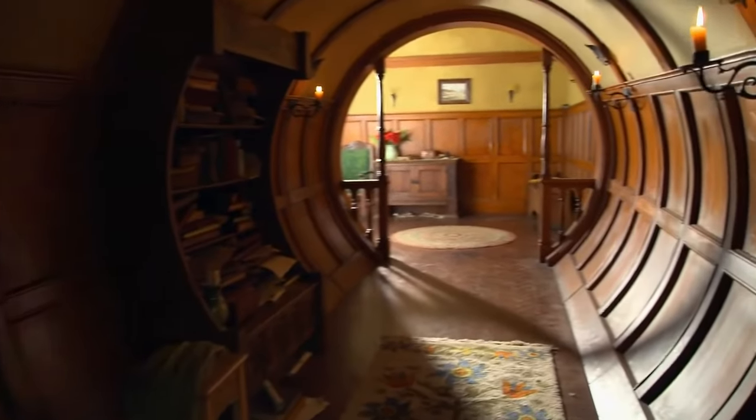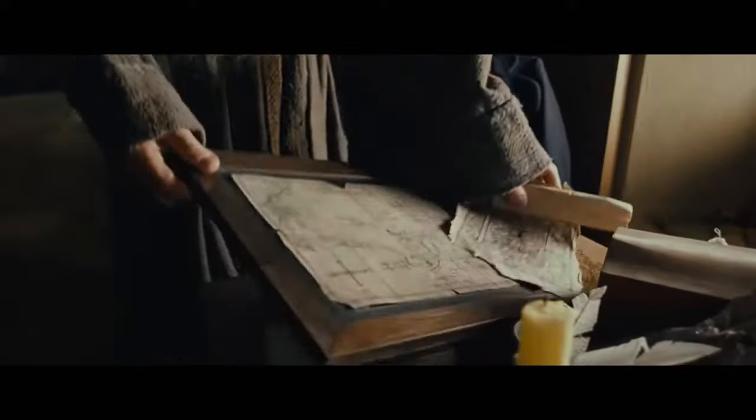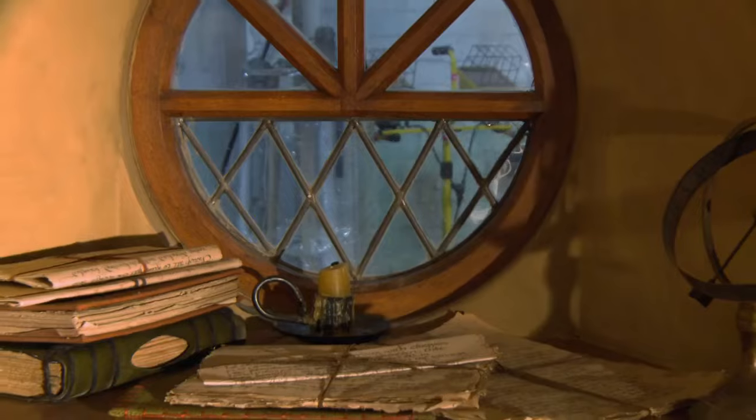I really used to enjoy just going into Bag End and imagining. It's such an odd place — it's shaped like a womb, isn't it? It's all round and friendly and it's got all of the qualities that we can't have with our quite rectangular environments. On Lord of the Rings, Bilbo was older and so was Bag End. Bilbo had obviously been on an adventure because his hallways were piled high with books and scrolls and wonderful things, all falling out of drawers, trinkets from other places. There was an orc helmet and a couple of old swords hanging on the wall — slightly more random.